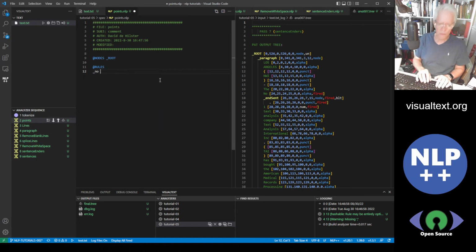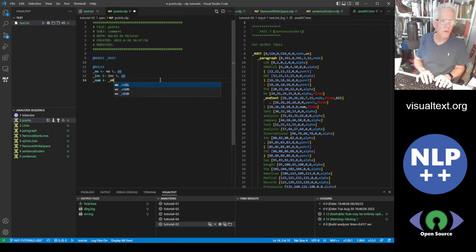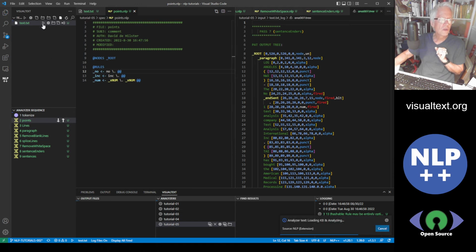But we're going to say the number. We're going to rewrite that as we're going to match a no and then a period, which you have to put a backslash. We're going to say ink. We're going to make that into a node. Let's say ink period. And then we're going to make numbers. Well, we can make a number by saying, well, we're going to find a real number. This will match any real number, followed by a period, followed by another number. And we're going to run that on a paragraph because, oh, nope, there's no paragraph. We got to leave it. It's at the top level here. So let's run this and see what we have here.